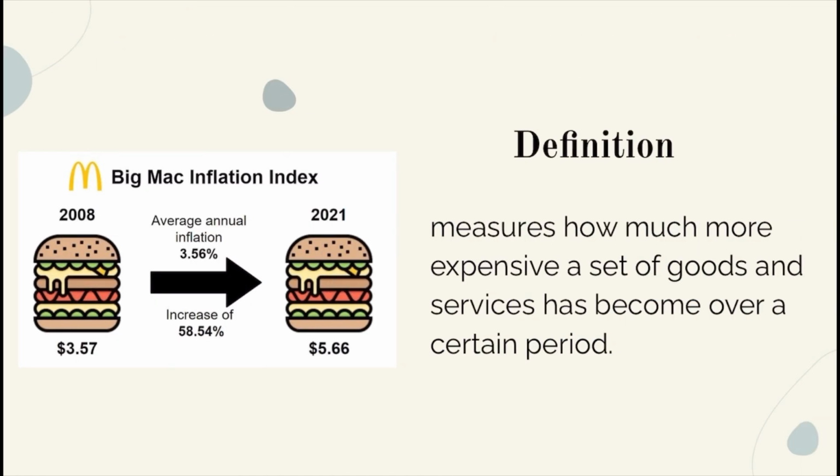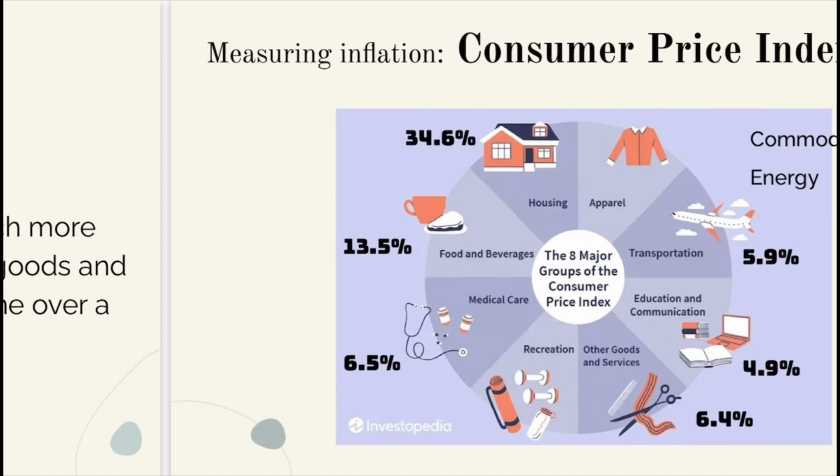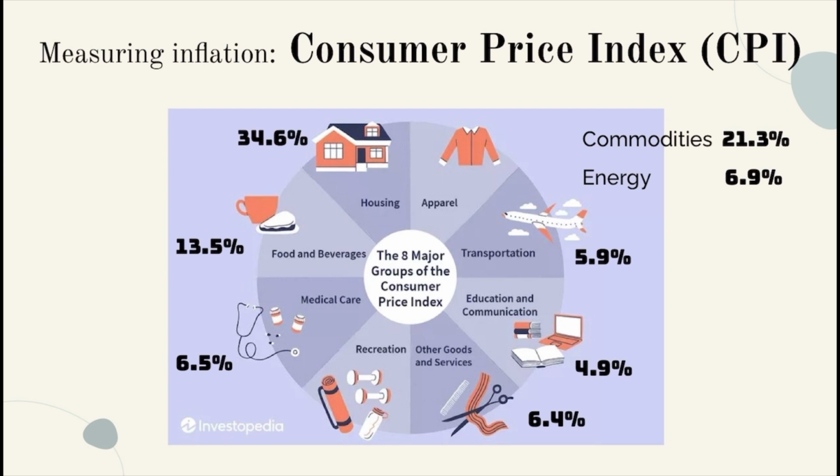Inflation is a rate that measures how much more expensive a set of goods and services has become over a certain period. The average consumer's cost of living has been tracked over time to recognize inflation. Government agencies will conduct household surveys to identify a basket of commonly purchased items and use it to calculate the Consumer Price Index, which is CPI.